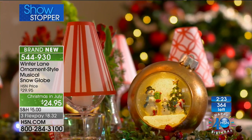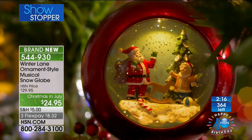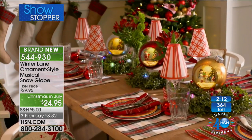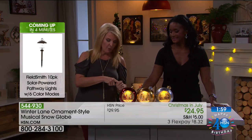How clever. The vignettes that we've been sharing all day, the mirrored little areas and tablescapes, you'll just tuck this there, and it's gorgeous. And by the way, see the little lanterns? They look like little lampshades. Those we still have available. It's a set of 12 with the tea lights, and you put those on top of wine glasses, and it converts them into little lights on the table. So if you missed out, you can find those as well.